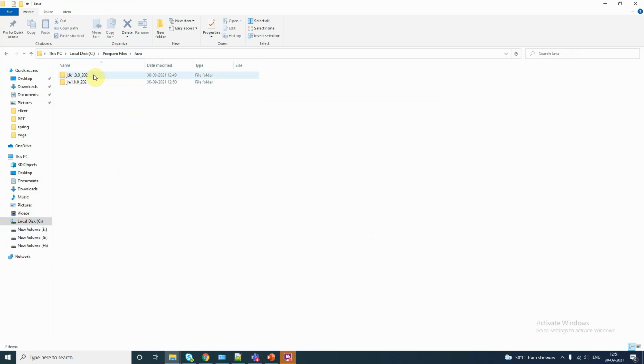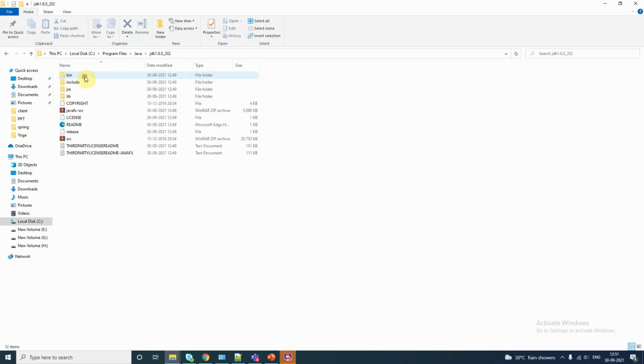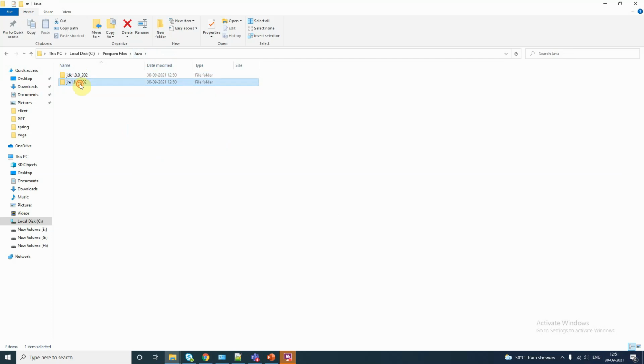If you look here, there are two folders. If you look at the timestamps, they were installed just now. This one is JDK and this one is JRE. As I already said, till version 1.8, if you install JDK, it will also install JRE.